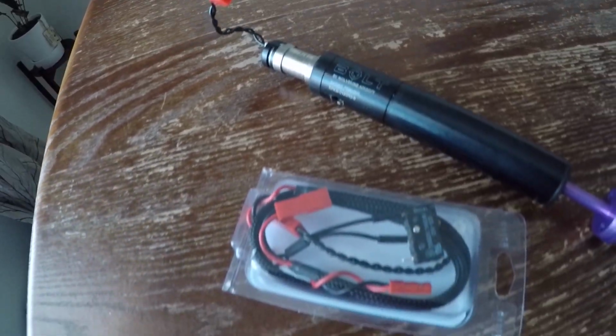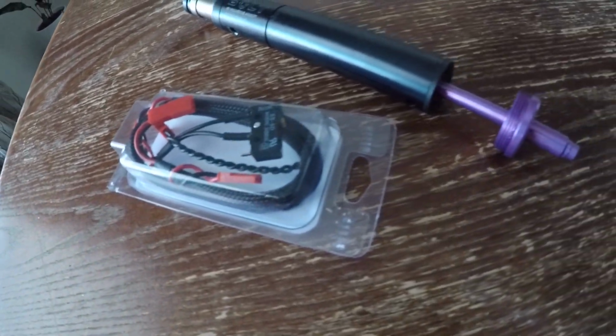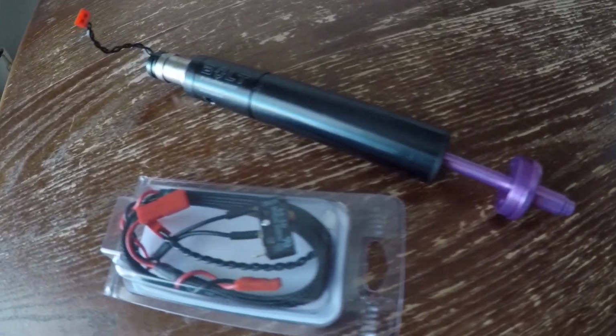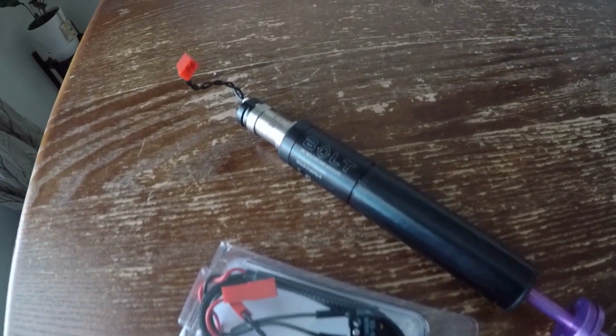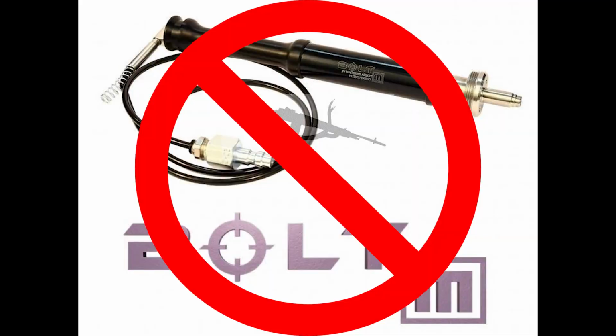For starters, you want to make sure that you have the electronic Wolverine Bolt. This is the first bolt that Wolverine came out with that uses a micro trigger switch and battery. I highly recommend that you have this one for a straight pull mod and not the Bolt M.